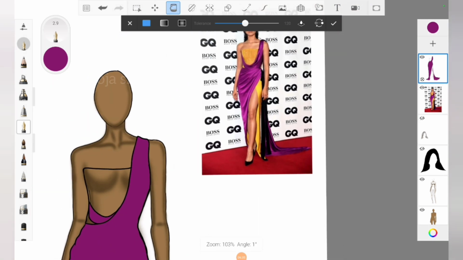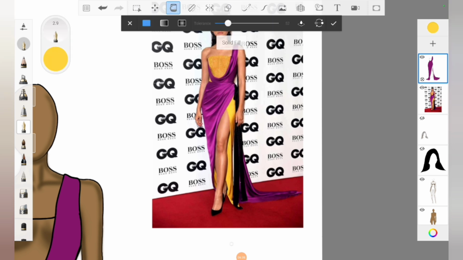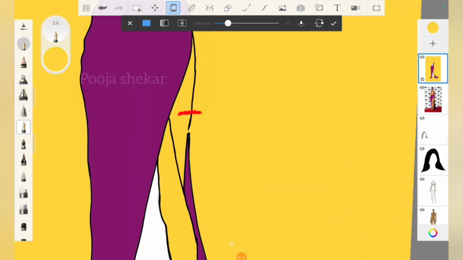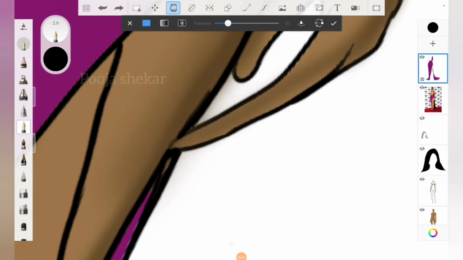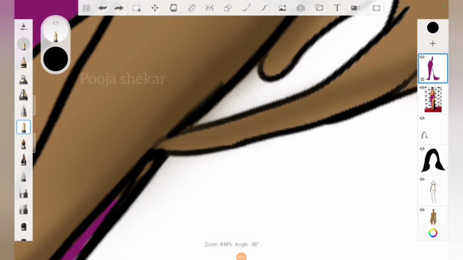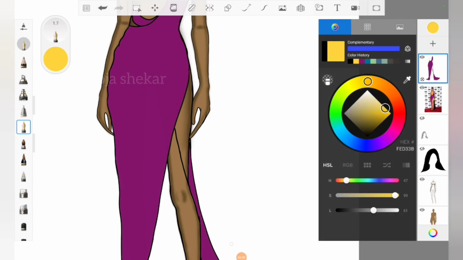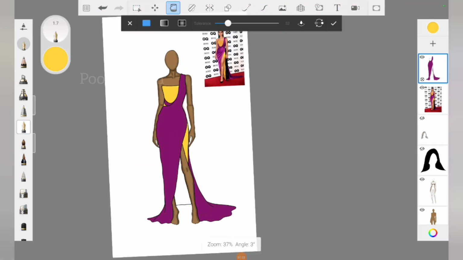In the same way, let's add the second color, choosing the color from the pick tool and then adding the color. And you just noticed that the color has been spread all over the canvas due to this small gap in the drawing. So what we need to do right now is go back to black color and select the pen tool, which we have used previously, draw this. So then join this, and then I'm going to add the color. Now the color is perfect.